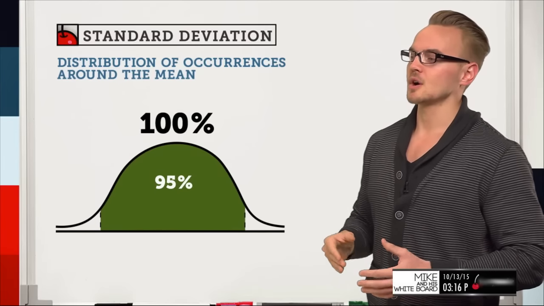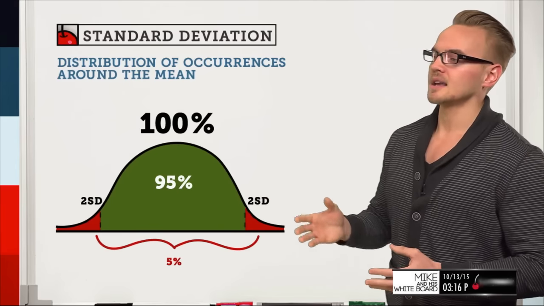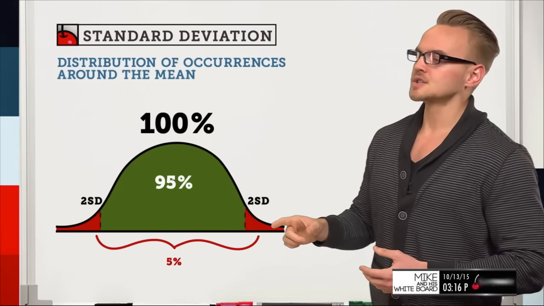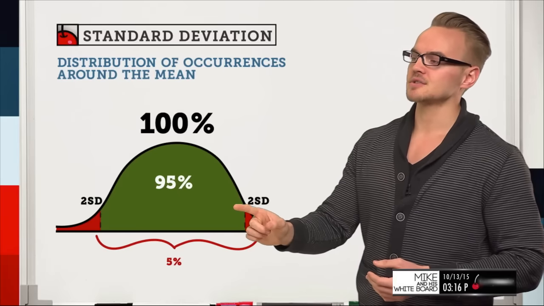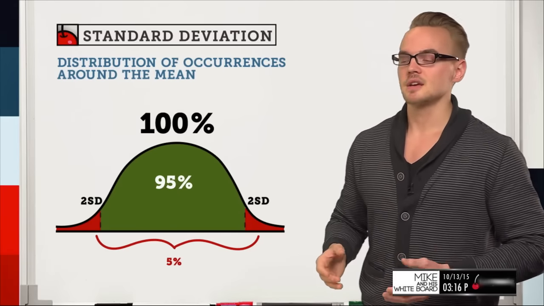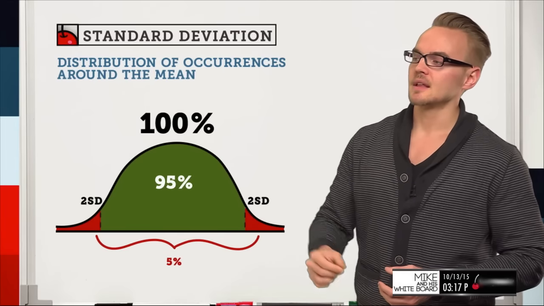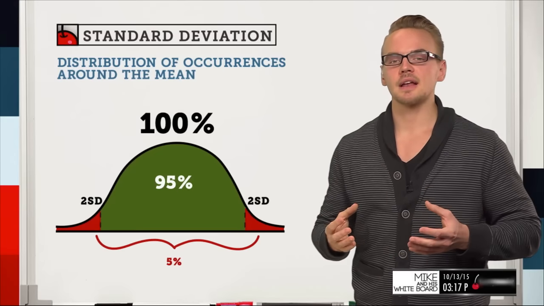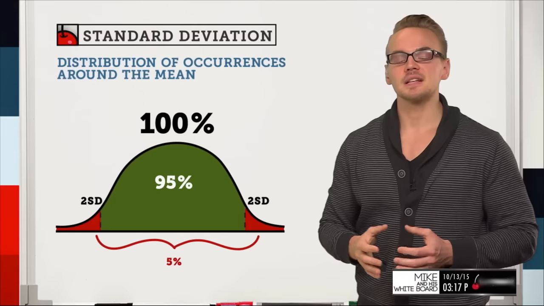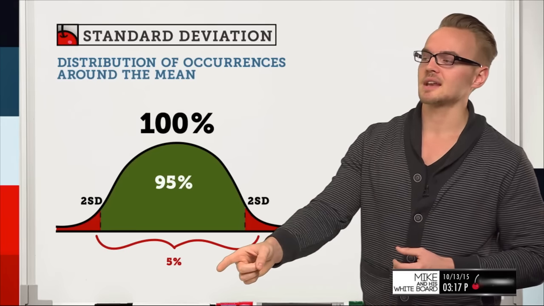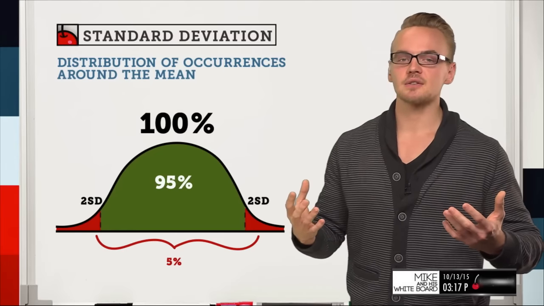Two standard deviations encompasses 95% of the occurrences given a certain period of time. Now we're looking at two standard deviations instead of one. If my probability of being in the money for both strikes is 5%, that means each of those strikes has a probability of being in the money of 2.5%. So if I'm selling an out-of-the-money call way above the stock price, I'm looking at 2.5% probability of being in the money on the call side and 2.5% on the put side — a total of 5% ITM, giving me a 95% encompassed range.